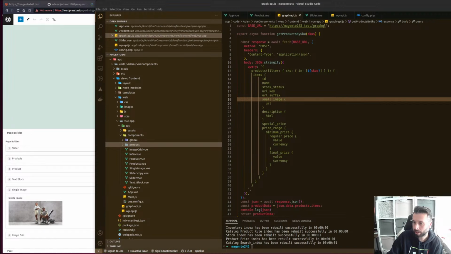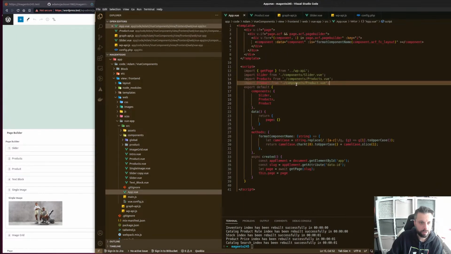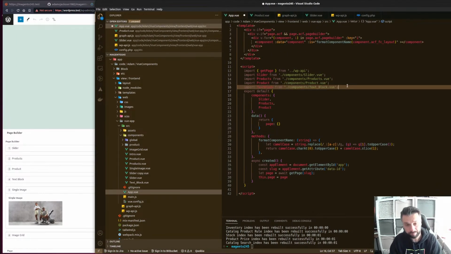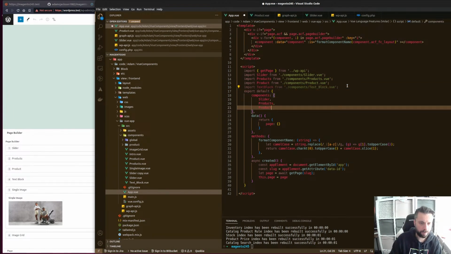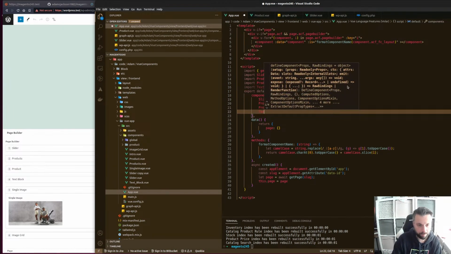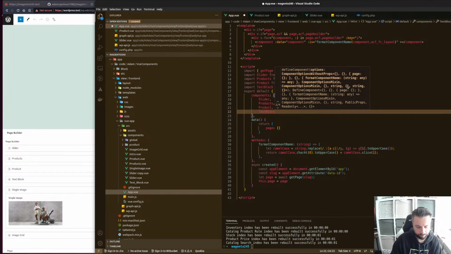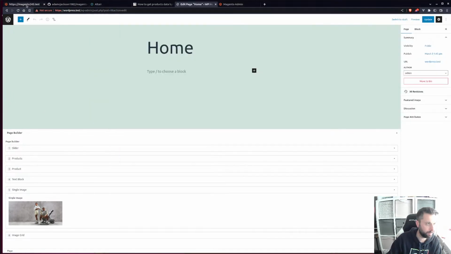I just want to double check it. Yeah, so I'm importing text block from there, and then text block. So the text block should now populate.